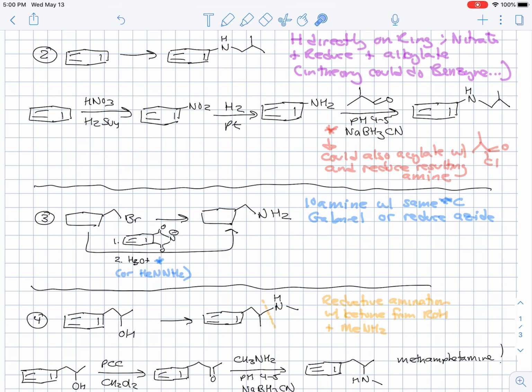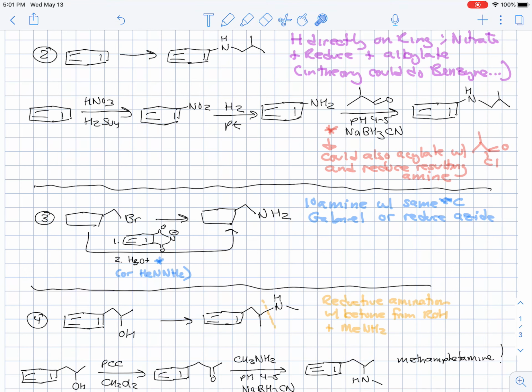So with this next one, which is the one I probably should have done first because it's the easiest one, all we're trying to do is replace this bromine with an NH2 group. You can't do this by directly alkylating ammonia because it'll just keep alkylating away. So in order to go to a primary amine with the same number of carbons, we can either use the Gabriel synthesis, or you could make the azide and reduce that.